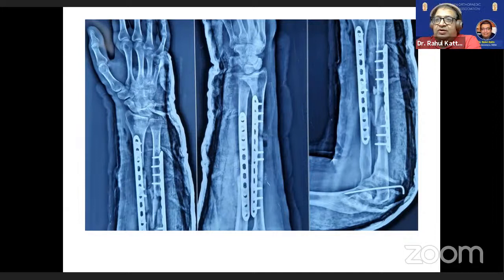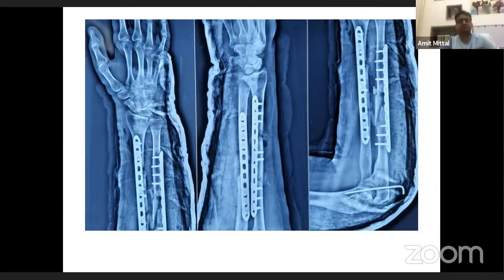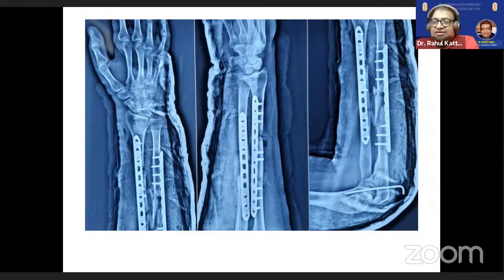Anyone want to comment on the length of the plate of the ulna? I would like at least one or two more proximal screws in the ulna, so the plate length should be more. One or two at least, because it is a comminuted fragment. We want a rigid fixation of the ulna. You have fixed 5 cortexes; I'd like to fix at least 8 cortexes. That is my opinion. If anybody wants to comment on this.